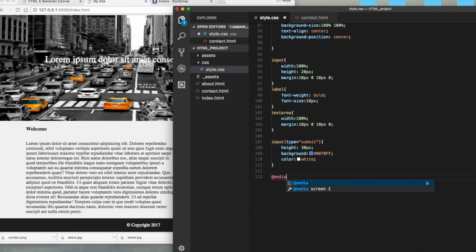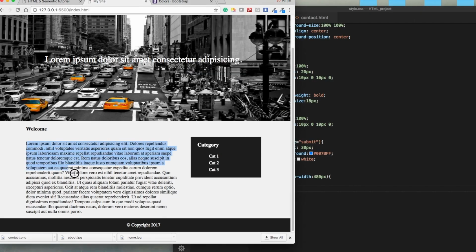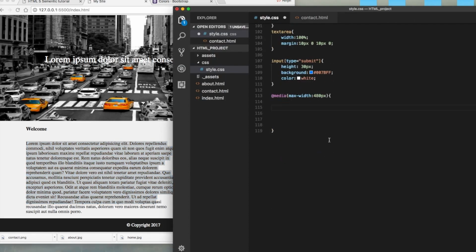I forgot the at sign. Okay, so let's add a max width. Max width is 480 pixels. If the max width is 480 pixels, then this rule is going to apply. So the first thing for the rule is this guy.